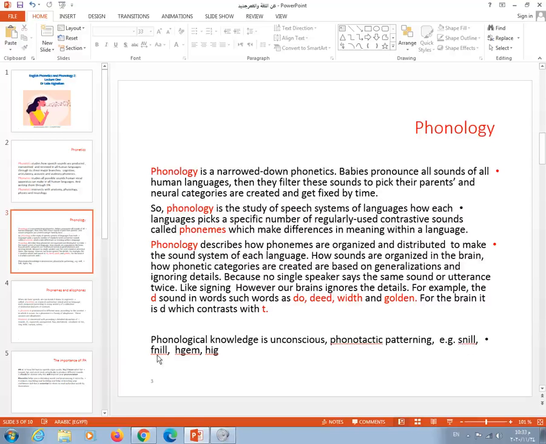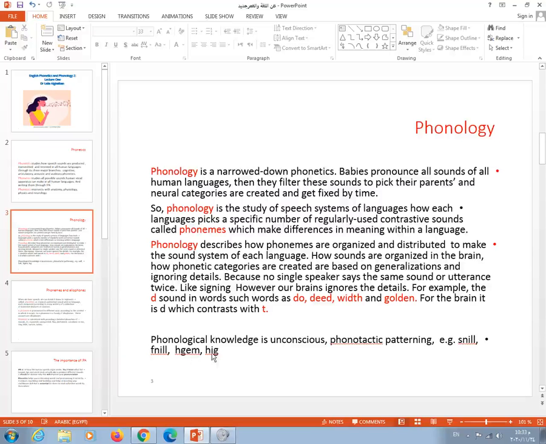If you look at the word "fnel," on the other hand, it's not English, and it cannot be an English word even in the future because the cluster "fa-na" is not permissible in English. It was there in Old English. It was permissible in Old English, but in present day English and modern English, it's no longer permissible. You cannot start a word with "fa" followed by "na," and so on. You cannot start a word with "ha" followed by "ga." This is not acceptable. Of course, there is no English word "hgig" now.